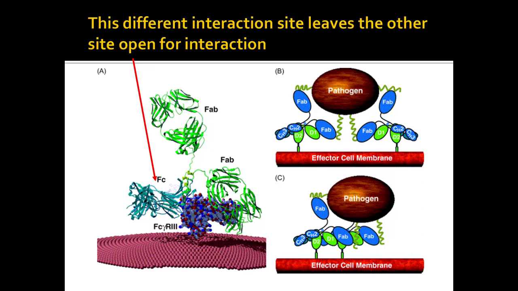Why is that? And possibly part of the reason that the Fc gamma 3 binds at this point is it leaves the whole Fc region open, leaves that site open for other things to bind. In fact, that's probably the reason why it does that. So we can't even say that that is really an exception to the rule, because it looks like it's leaving the sticky site open for other people to bind. In fact, they have some mechanism about how that might work. They have other receptors that might bind. This is all immunology, and we won't talk about that too much today.